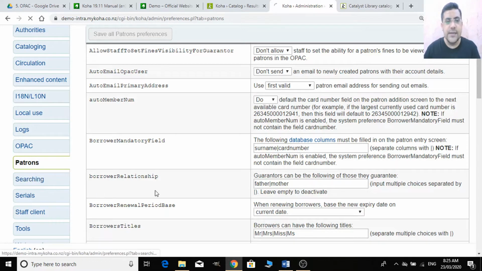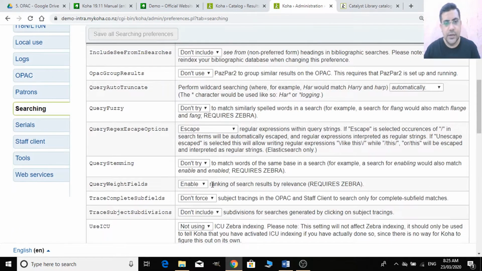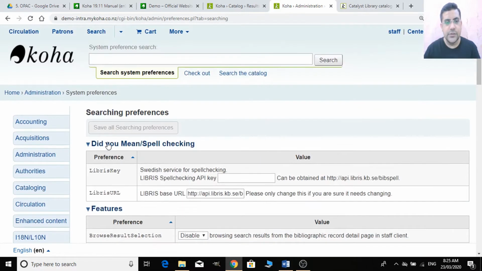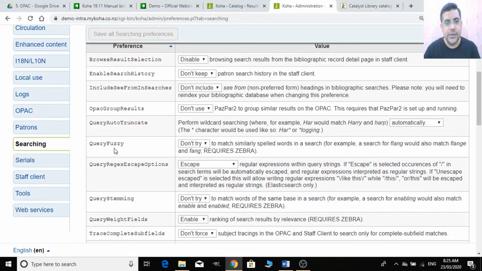Let's see what the preferences in searching are. In features, this query fuzzy is not fired by default, so you have to make it fire. Let me show you what happened.